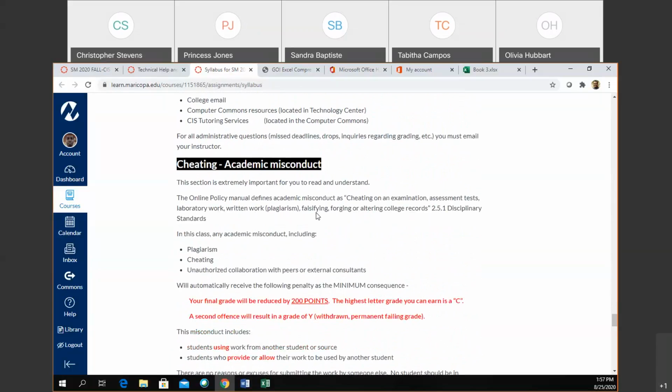One thing I will point out is cheating, because I had this happen for the first time in this Excel course last semester. I don't know for sure if it was just one student, but what I do know is that two students turned in the exact same work every single time, and the date on which the assignment was created was the exact same. They used the exact same computer to do everything, and I can tell all that by looking in the metadata. It's the data that's talking about itself, so I could see everything that was happening and called them out on it the first time.